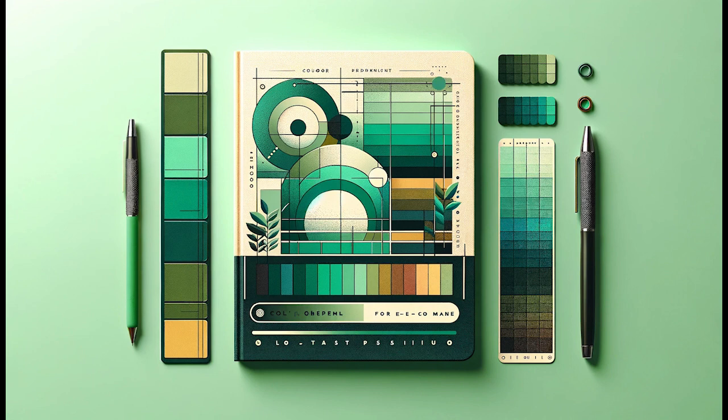Next, turn to the color wheel for your supporting cast. This is where artistry intertwines with science — your creative intuition is just as crucial as the theoretical guidelines. There are many tools available online to help you with color relationships, shades, tones, and tints. The one I use the most is Color Hexa, which I'll link to in the show notes. Once you put your base color in, it will show you the color schemes, shades, tints, and tones for that color, and from this you'll be able to pick the rest of the colors for your palette. For most of us who are not artists or color experts, it's best to go with fewer colors.